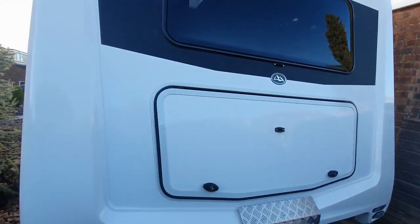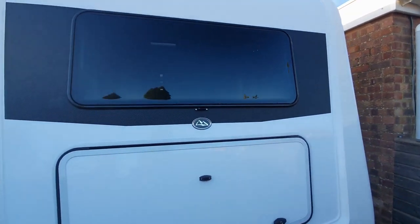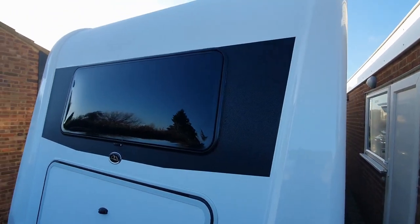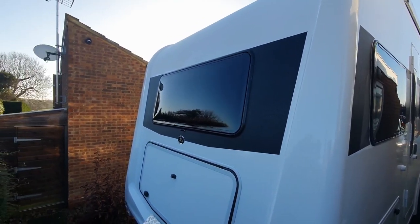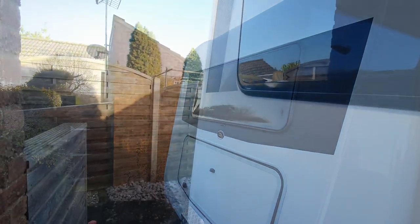Very unusually for modern caravans, it's a single front window, which is normally reserved for budget models. This clearly isn't a budget model, but in actual fact, within this caravan and this kind of layout, it works perfectly well. It's just less fiddly and less complicated than having three windows, so I don't regard this as a problem.